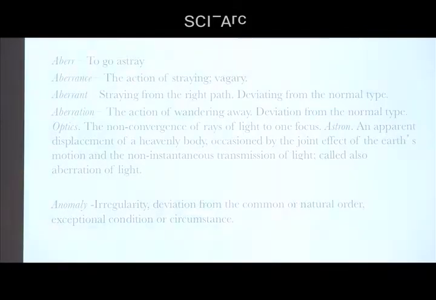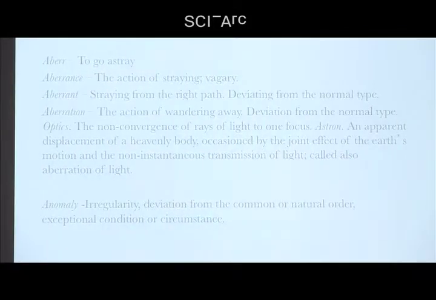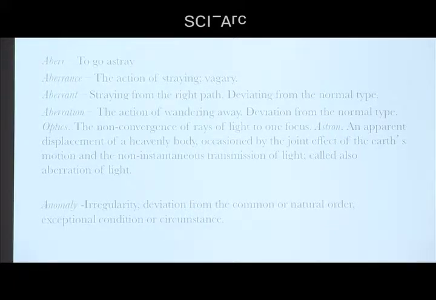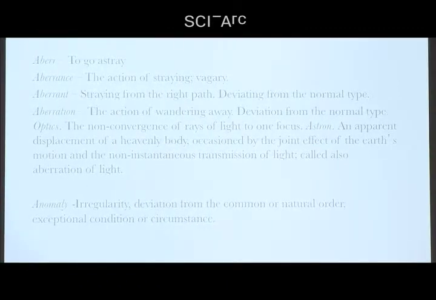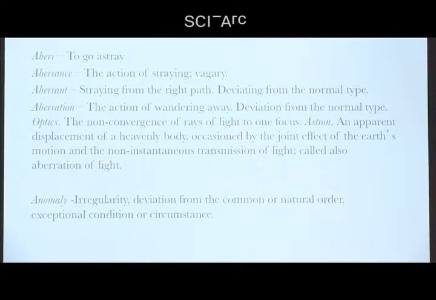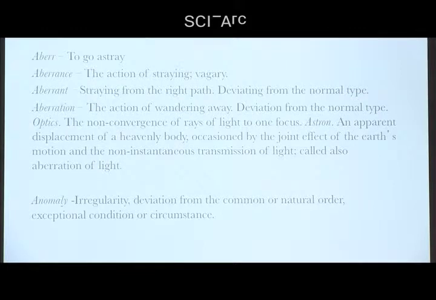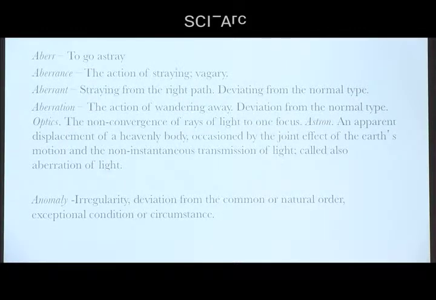The idea of the aberration. To aber, to go astray. Aberrance, the action of straying or vagary. Aberrant, straying from the right path, deviating from the normal type. Something to think about here. Aberration, the action of wandering away, deviation from the normal type. In optics, the non-convergence of rays of light to one focus. In astronomy, an apparent displacement of a heavenly body occasioned by the joint effect of the Earth's motion and the non-instantaneous transmission of light, called also an aberration of light.